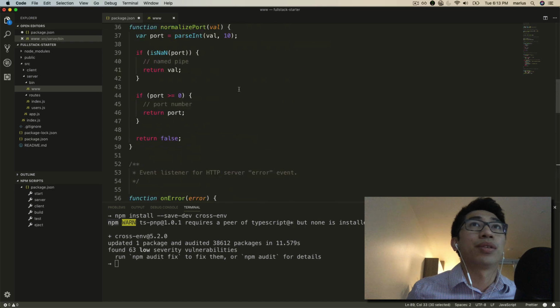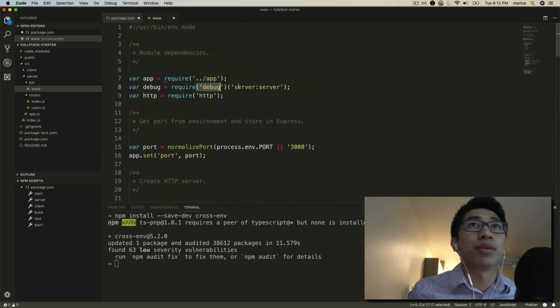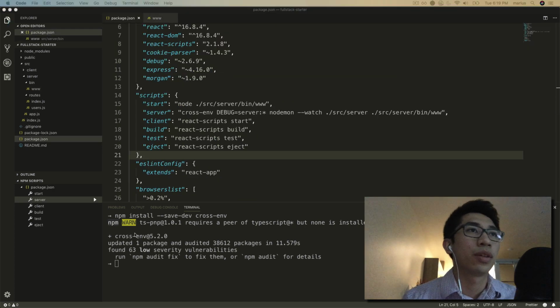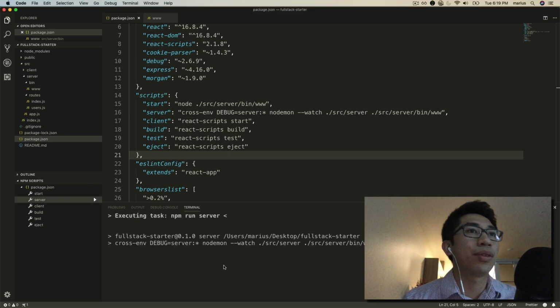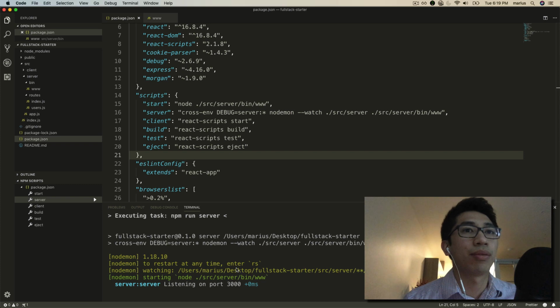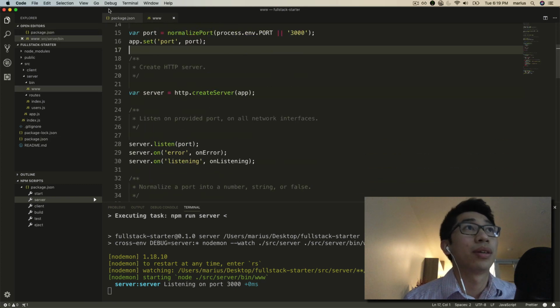For example, here it's using the debug library with server. So now when we rerun the server script here, you'll start to notice that we now have additional logging output here, like the server listening on port 3000 that's coming from this www file I showed earlier.